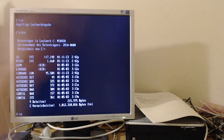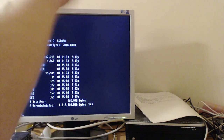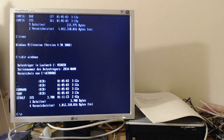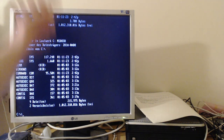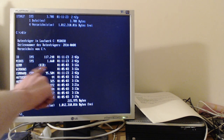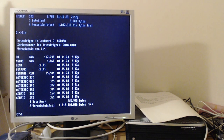Well, I think that's it for part 1. We got MS-DOS 8 working. Because, well, it reports as Windows Millennium. Because it's not. We don't have actually any Windows here. You know, the Windows folder is empty. C is empty outside of the DOS memory management software and the Windows directory.